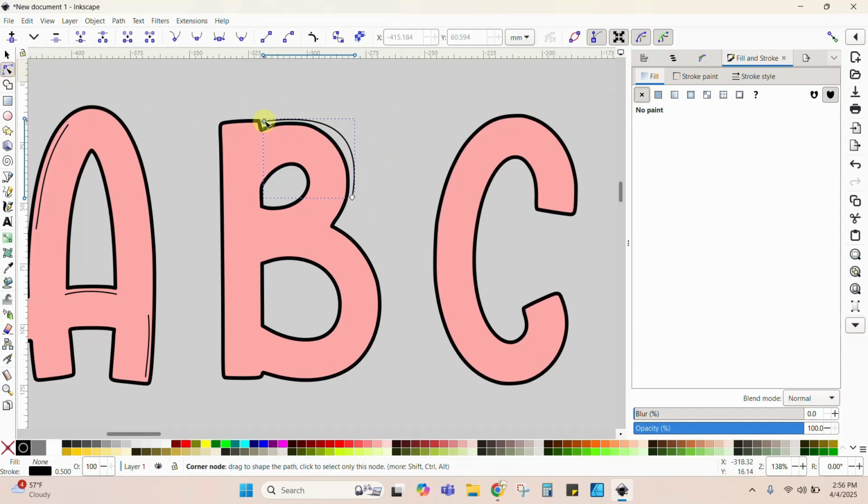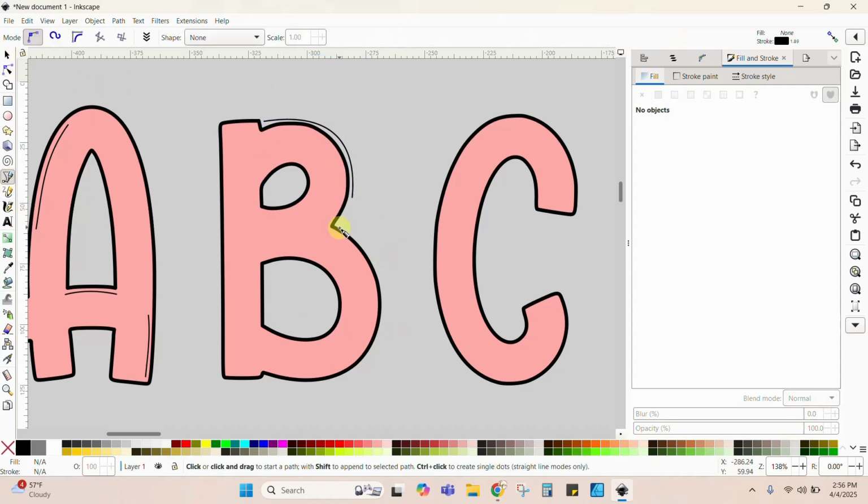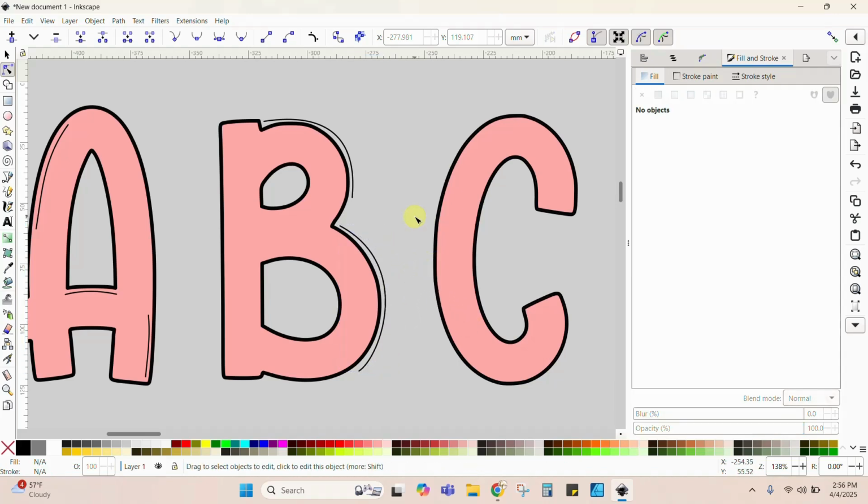We do want to edit that. I don't think that looks very good. So I've clicked into my node here, and I can just do whatever I want with it. Okay, let's get another one for this part of the bee. You'll want to take your time and make sure these look good. I'm just trying to be a little quick with you guys so that you can see how to do it, but I'm not going to make everything absolutely perfect. Okay, so that's how you would do lines.